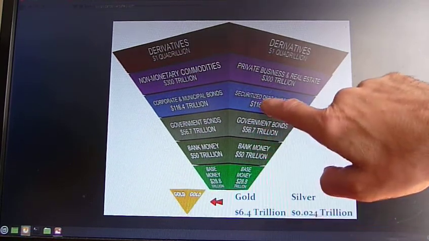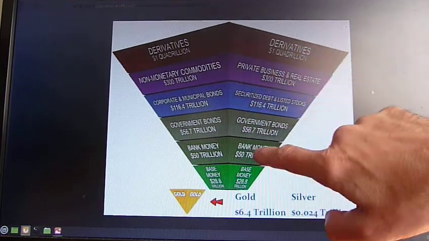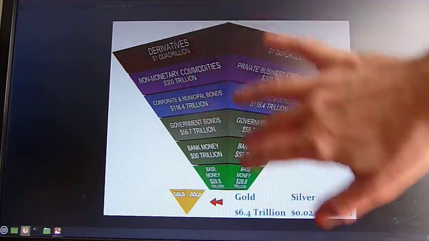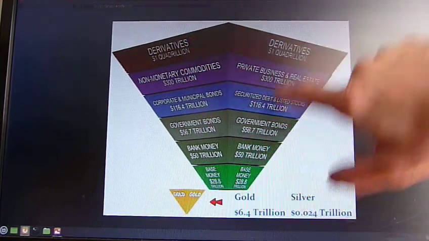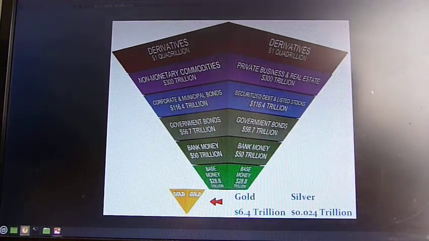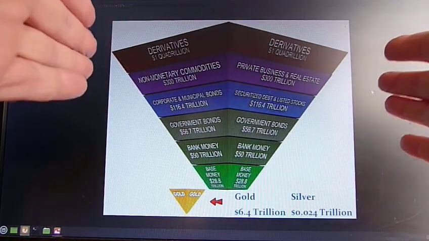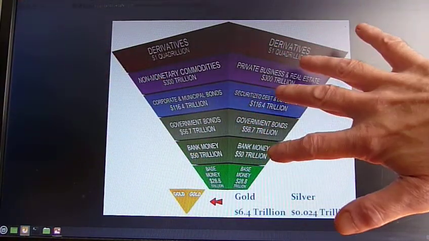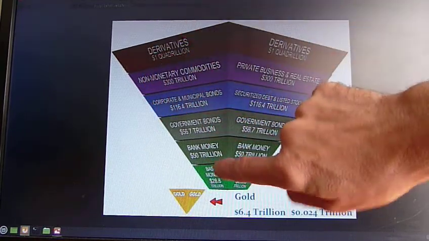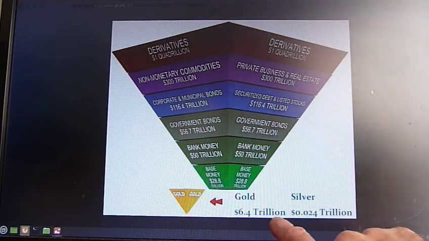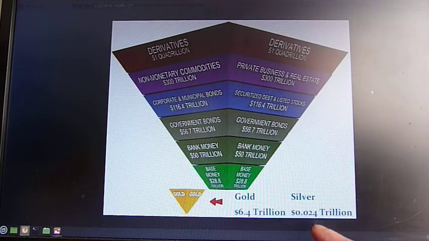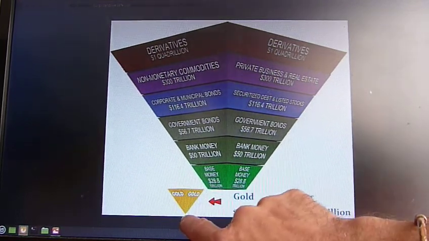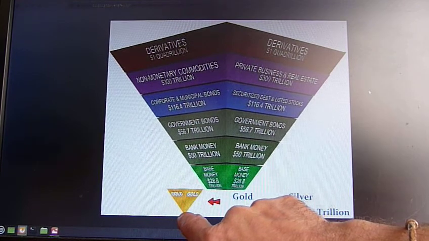They give you here the markets in trillions. This is like way beyond that, way beyond that, way beyond that. But at the date this was done, these were the numbers. So let's use these numbers for that specific point in time, let's say it was 3, 4, 5 years ago. With these numbers, gold was a market of $6.4 trillion. Silver is a market of 0.024 trillion. Silver is at the tip of gold.